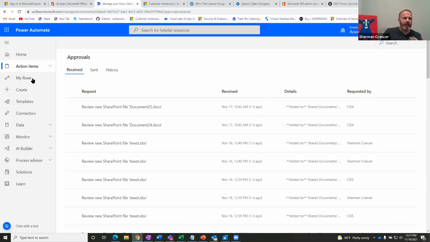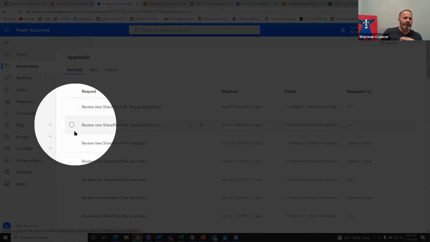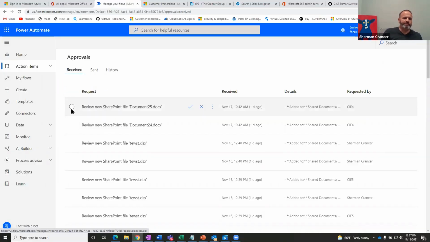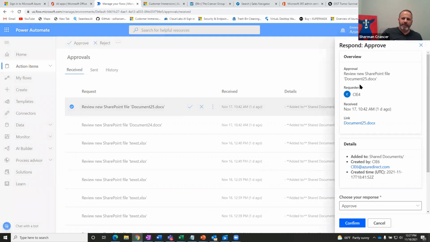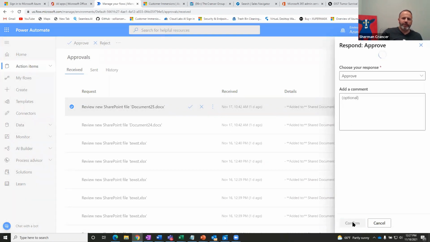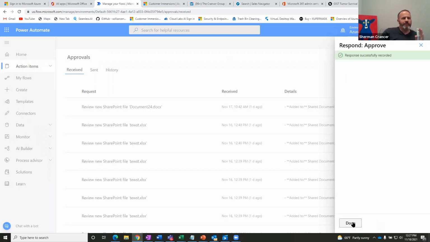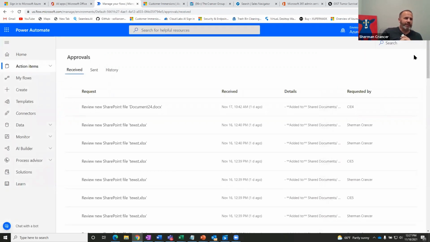And as you can see here, this has approvals. You may have some approvals in yours, and if you click on any one of them, you can actually just approve, right? And you can click this checkbox. It comes up here, they did a new SharePoint file, and I can just go ahead and push confirm. So there's many different types of approvals that you could create, but this is one of the places that you would go to do approvals. Or what we're going to show you today is how to use that approval process and put it into a place called Microsoft Teams or Outlook to make it a whole lot even easier for you to do. Okay, so I just want to show you that.